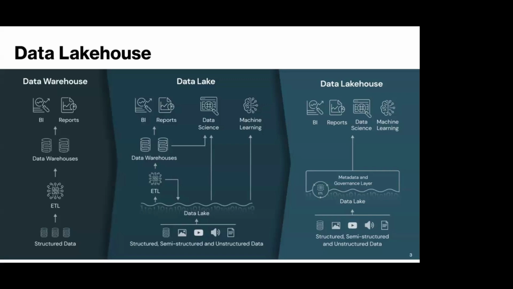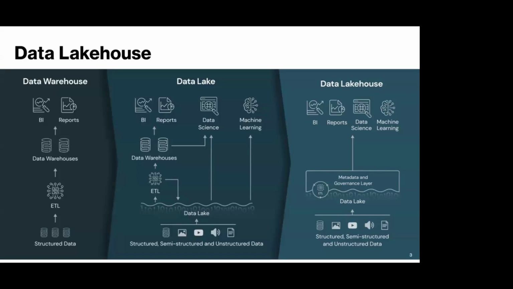So I don't like all these buzzwords like data lake house, data lake, data warehouse. To me they're very much similar, and how I feel is that these names are only marketing names. The underlying solutions are not that different. Of course, a bit different, as we can see here.